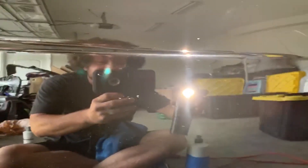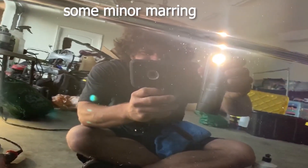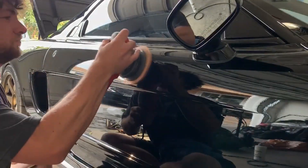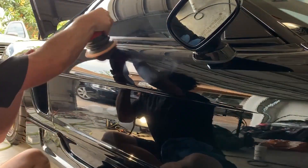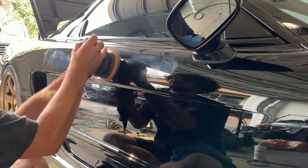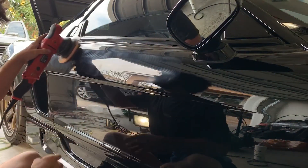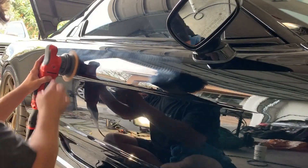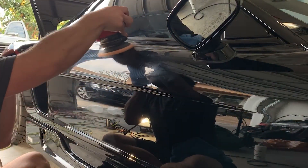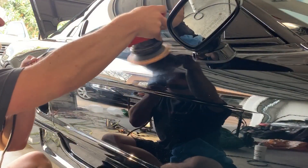Here is the pre-panel prep result. As you can see, it's not 100% clear, but you saw how the paint looked earlier. There's still some marring right along that edge I just could not get out, but overall we were really happy with how this car came out. What was most likely happening — as was explained to us — is that the paint is so old that probably some of the clear coat is coming off and getting into the pad, which is leaving behind that marring.